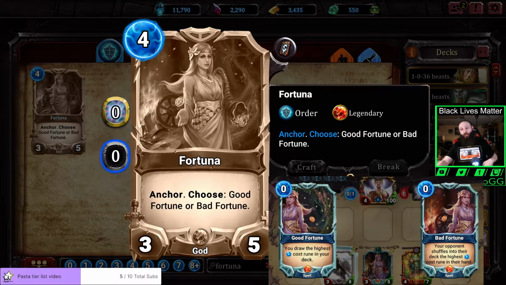So I actually like this card a lot, to be honest with you. I think it has a lot of potential. Let's start with the base stuff. Fortuna is a decent body for the cost. It's a 3/5 for 4, which is really nothing to write home about, but it is sufficient. I can respect it.